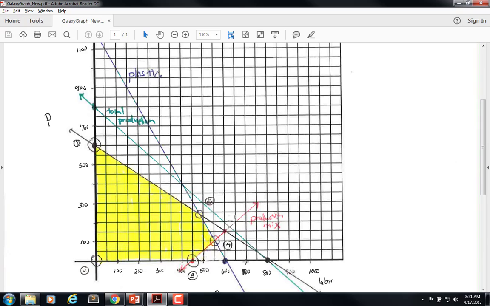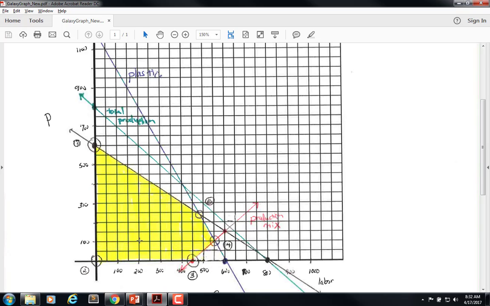We can't pick something here like 800, 0, because it would not meet the plastic constraint or the production mix constraint. It would meet the other two, right? But not that. So 700 out here. So all this area that's highlighted in yellow is feasible. That means how many points in this region are there that are possible solutions? Well, remember, we can have fractions and decimals. So that means there's an infinite number of possibilities within this region.